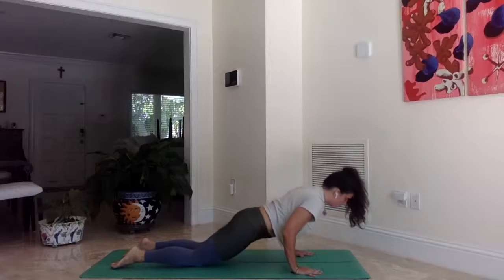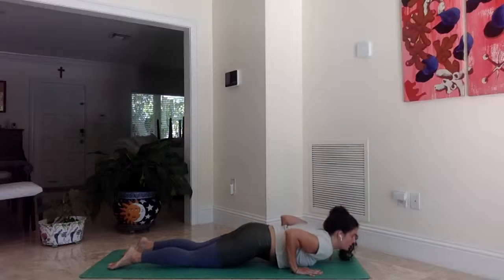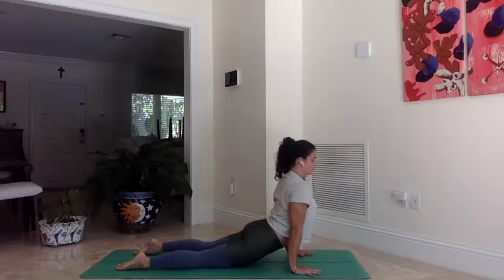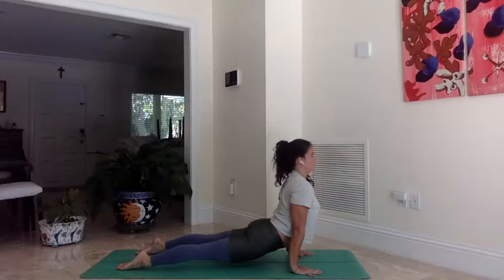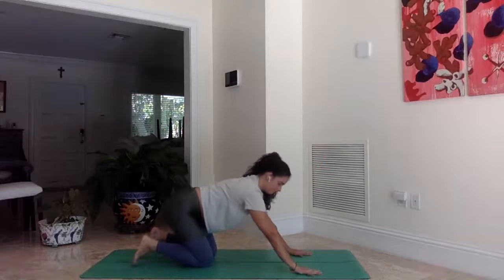Exhale as you bend the elbows. You can stop at 90 degrees with the elbows. A little bit harder. Inhale, upward facing dog. Press the shoulders away from the ears. If you can, lift the thighs. Exhale into downward facing dog.